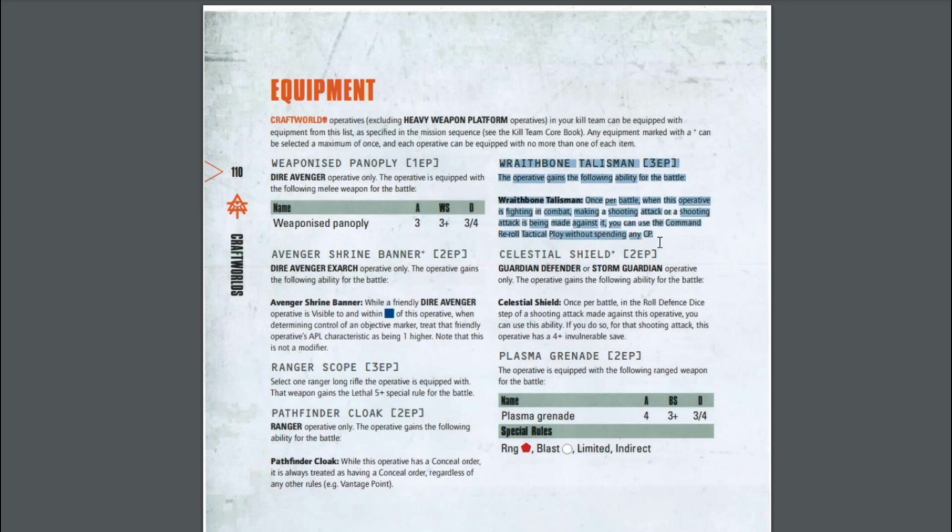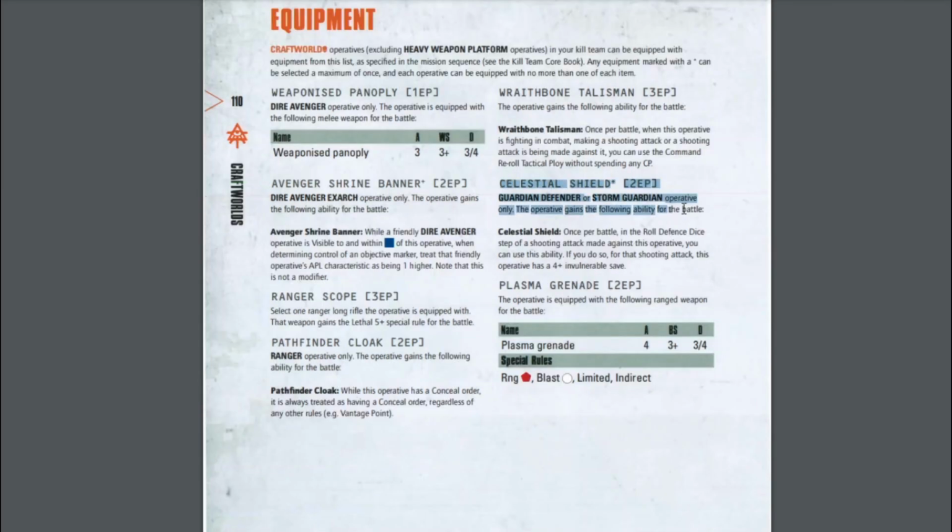Wraithbone Talisman, this is basically just a free reroll. I personally don't think that these types of equipment pieces are that great. I mean, they're okay. It's once per game. It's a free reroll, but I mean, that's basically balanced, right? You already have rerolls in your shooting. Celestial Shield does not apply.